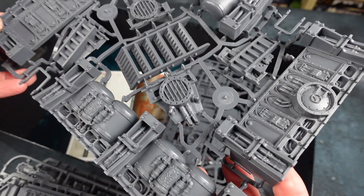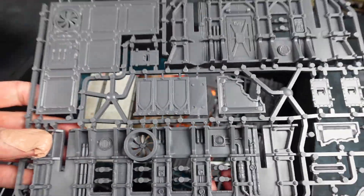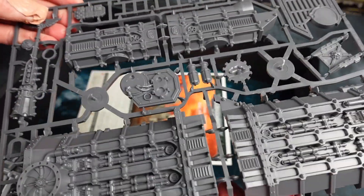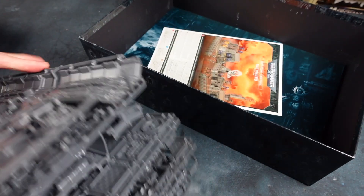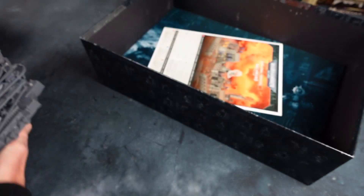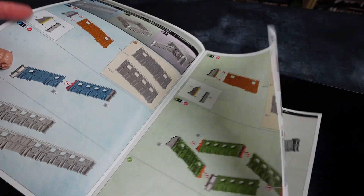Some amazing sprues here with really, really chunky pieces on them. It's all very well looking at sprues, though — what we want to see is it all put together, and I will show you that. I've got a few evenings of building to do, a lot of unclipping and gluing, and then we'll show you this in all its glory. Down the bottom — look at all that plastic. That is a lot of stuff. Of course, you've got your instruction book for putting it all together, and it's relatively straightforward.